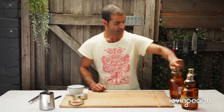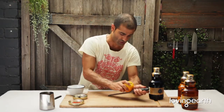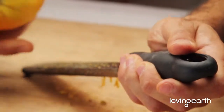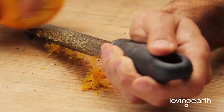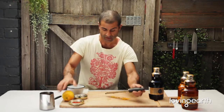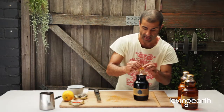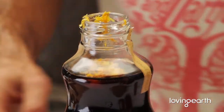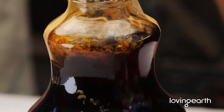It also looks really gorgeous on your shelf. You can do this with any other spices depending on the season and what kind of dessert you're working with — things like cinnamon, nutmeg, or any citrus. With orange, you finely grate the zest in. You can do the same with limes or grapefruit skin — just make sure you sweep all the colour off the citrus. You can do this with any natural sweeteners or even honey. It's basically everything I like — rich, flavoured sweeteners to add that extra depth to whatever you do.